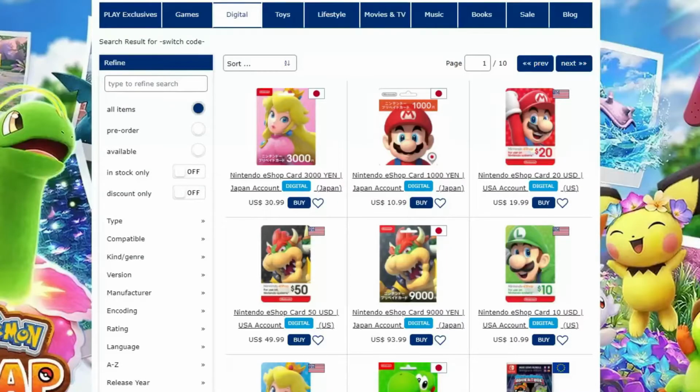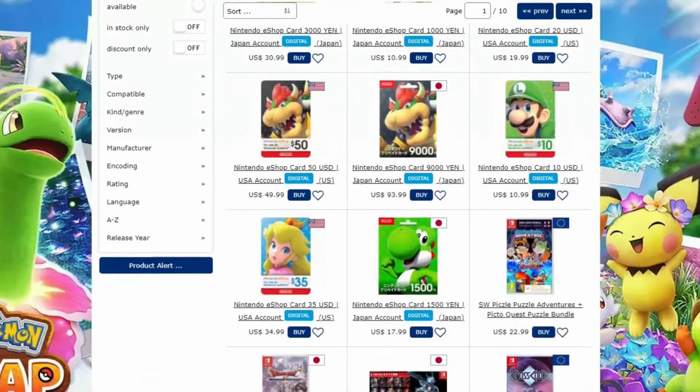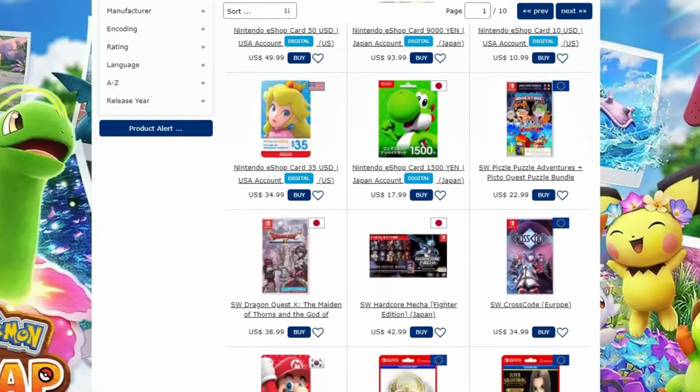Now, if you think this is something that you would really enjoy, you can go to one of many websites. I usually use playasia.com to purchase a gift card for the Japanese eShop. And then you can use that gift card with an account on your US Switch that is marked as Japanese as its language. You can use that gift card to get the money to then purchase the games. And that's really the easiest way to get your hands on it now, unless you are willing to shell out a little bit extra for a physical copy.